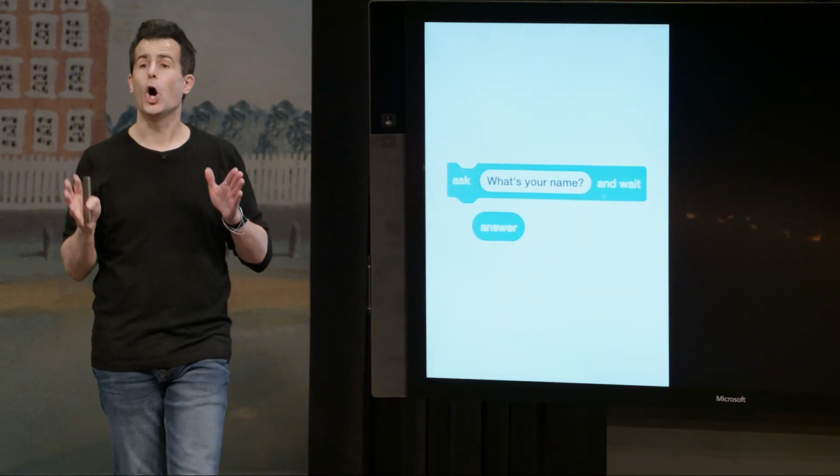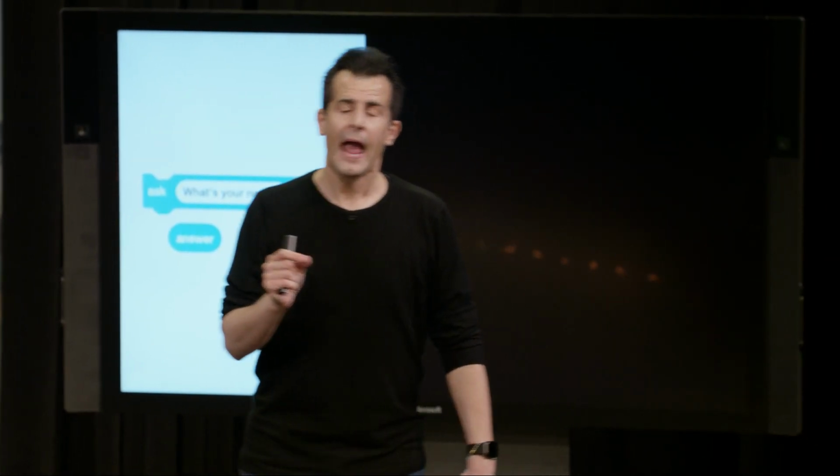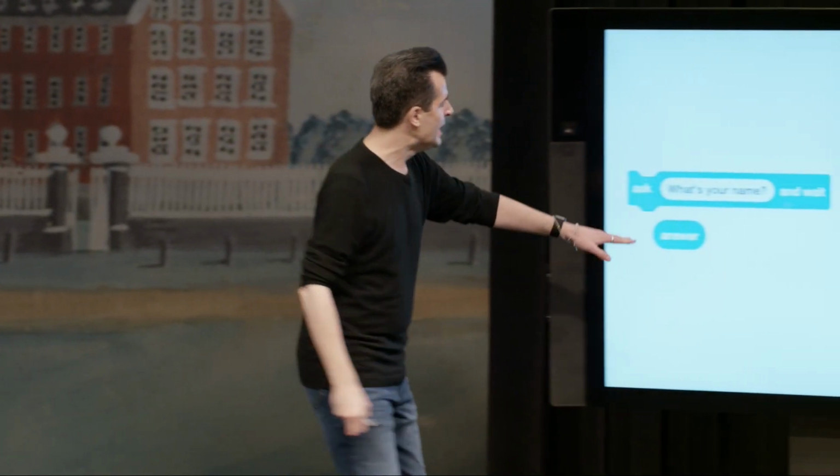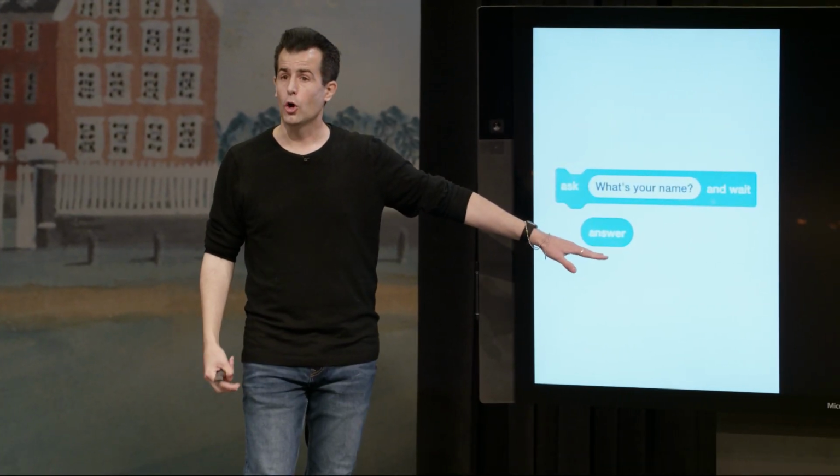So for instance, recall last week that we asked the human their name by way of this ask block. And the input to the ask block in this white oval was, what's your name? And then recall that this ask block was a little special last week because it gave us access to whatever the human ultimately typed in. And that is to say that the ask block last week essentially returned a value. It didn't just blindly display whatever word the human typed in on the screen. No, it instead returned it in some sense, metaphorically, and stored it in a special variable called answer.